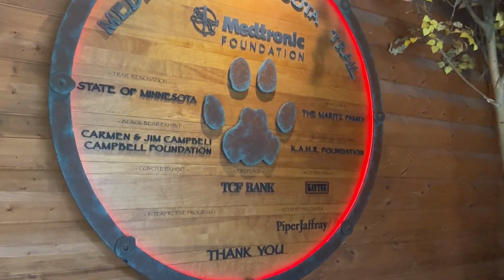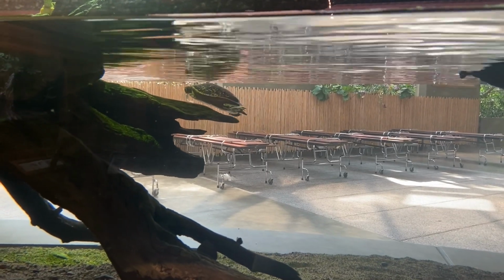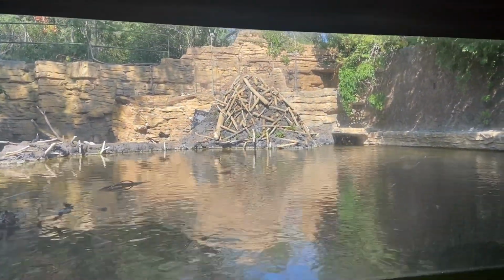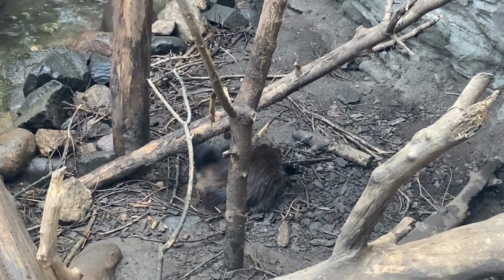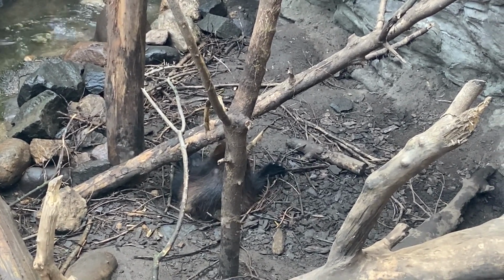We've seen some pretty exotic creatures, but how about something close to home? On the Minnesota Trail, you can check out everything that is native to the state. This unique area combines the outdoor wildlife with indoor viewing and is home to wolves, beavers, owls, eagles, turtles, black bears, and wolverines. Some of the highlights include the outdoor wild bird deck, which almost feels like a surreal peek into native vegetation, and the wolverines. Mainly because the zoo recently had some wolverine kits. In fact, Minnesota Zoo is one of the hubs for wolverine breeding and conservation in the country, so it was really cool to check out a unique and local animal.